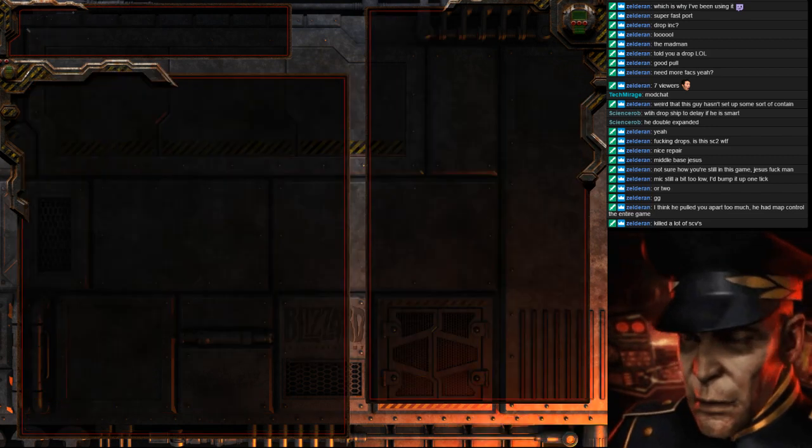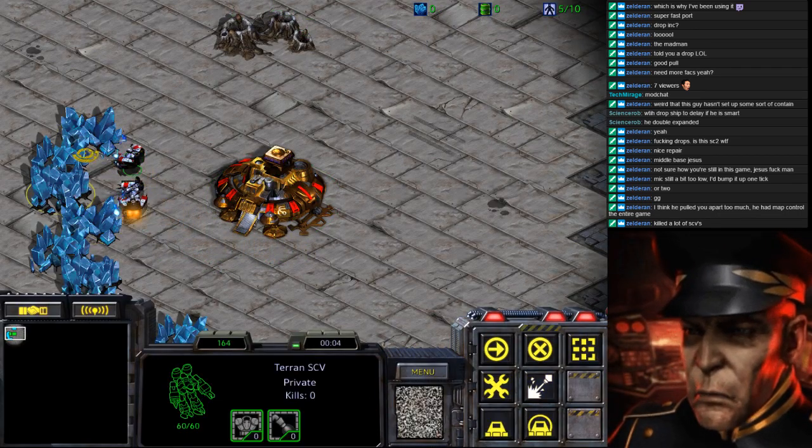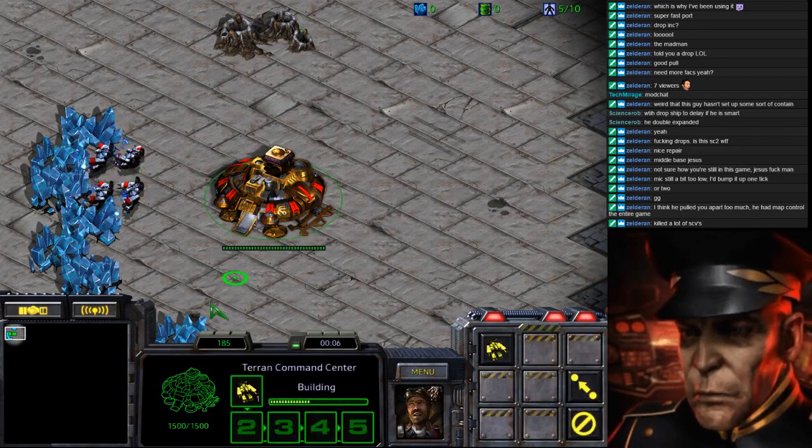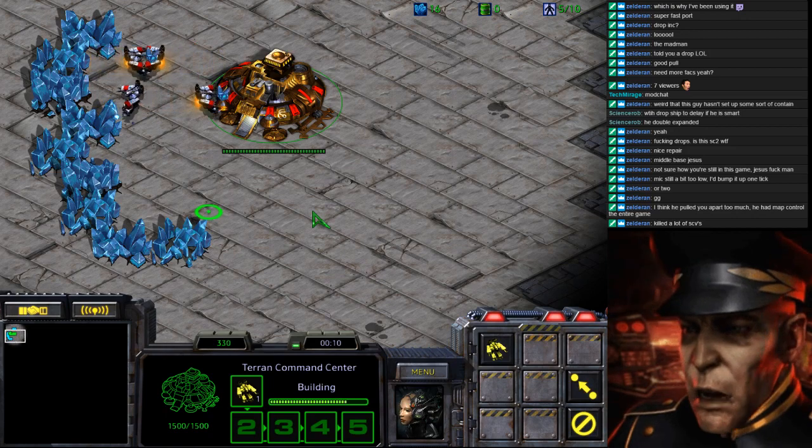I think it's because I defended against Wraiths when he didn't go Wraiths, so I kind of put myself at a disadvantage. I needed a quicker academy rather than a quicker engineering bay, and I needed Goliaths. Like, I needed more factories as well.